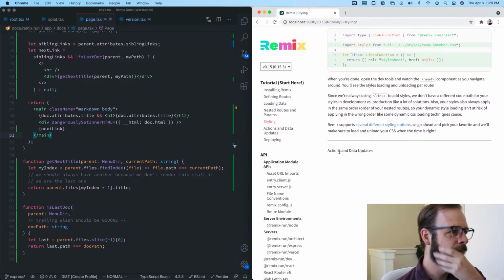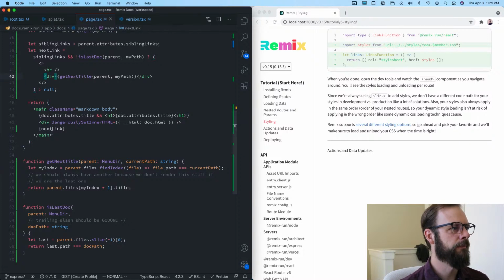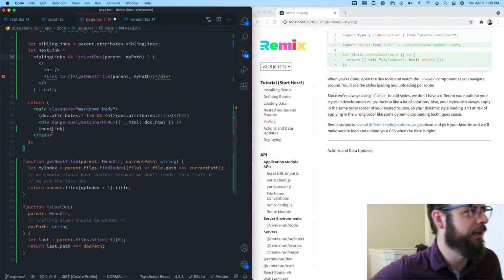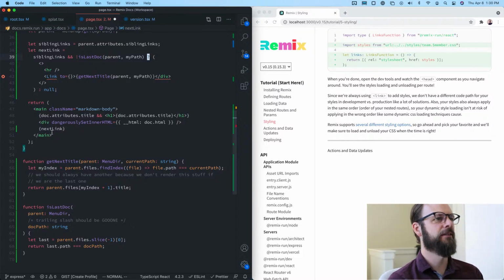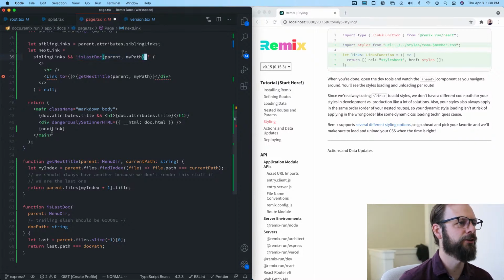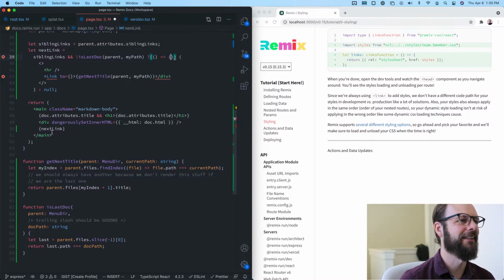Okay, it worked. Cool. Now let's turn it into a link. Link to, oh, I do want the whole doc. Because I need to link to its path. Okay. I can make a new component, or I can be extra weird here and do an immediately invoked function so I get a little scope in this short circuit here. So I'm going to be short-circuited. I'm doing it just for the kicks and the giggles.